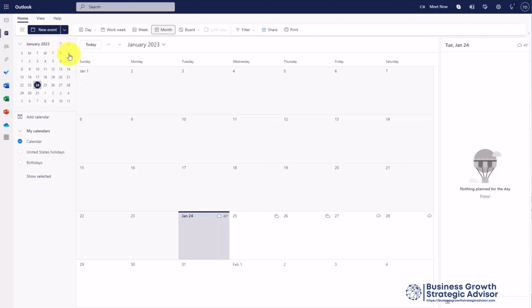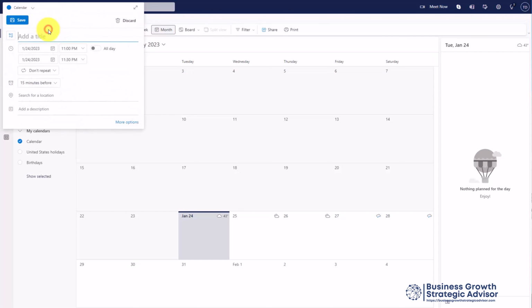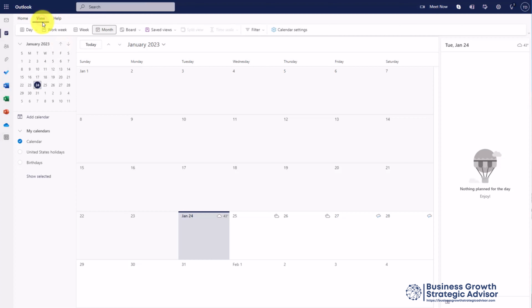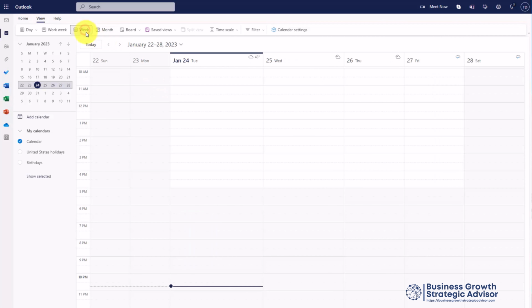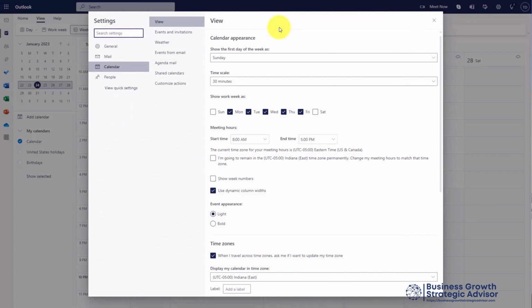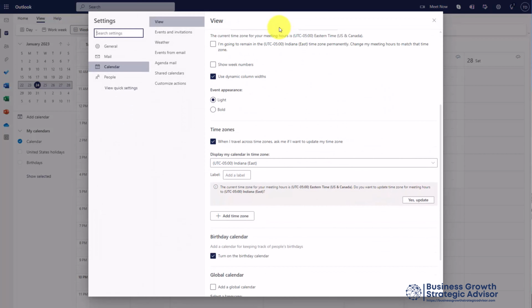Now, when you have date-related information, you will be able to see it here on your calendar. So as you are adding things from your elements, you should be able to manage them from your Outlook calendar. You can also create your own events by clicking the event button and then customizing your events and making them available. You can choose the view of the calendar that you want. The default setting is going to be the month, but you can change that to the week so you can see your week in its entirety as you make decisions. You are also going to have settings, and you'll see those settings here inside of your Outlook area.